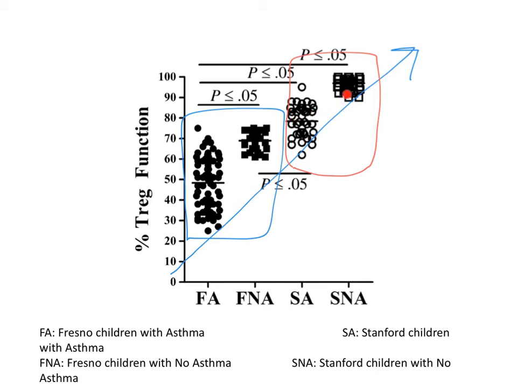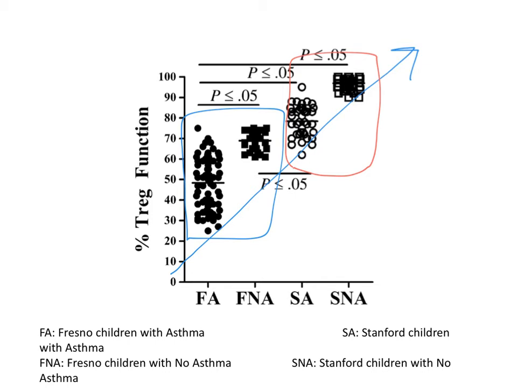If I move to Stanford, will my regulatory T cells improve? Is that what this says? Not necessarily. So what is the difference then between Fresno population and the Palo Alto population? What about if the gene expressed is more common here in the valley than it is? Okay, so if it's genetic, what's the difference between the population in the Central Valley and the population in Palo Alto? Is there a genetic difference generally between the Fresno population and the Palo Alto population? Could be, probably. What would that be?